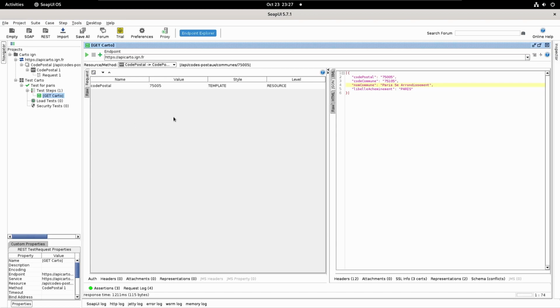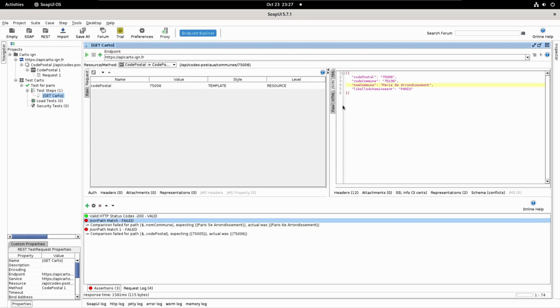Let's say some other person doing tests also works on the same project, and by mistake they changed this value. Now if you play it, your assertion will be breaking. Now you can try to understand and see how the information is used.